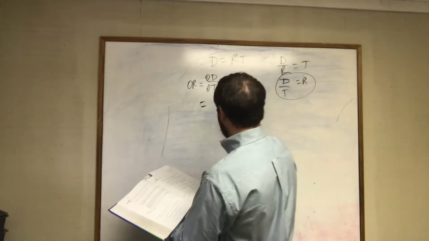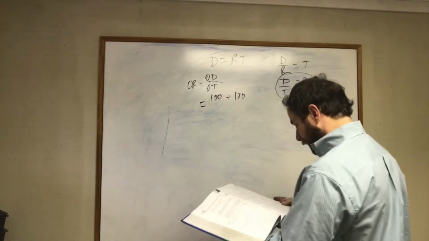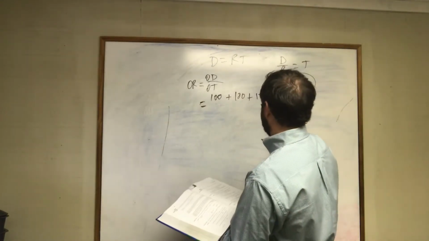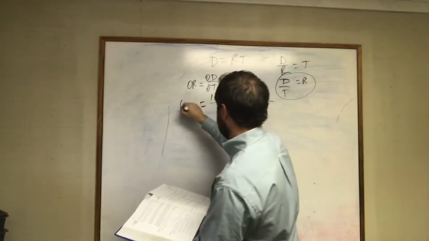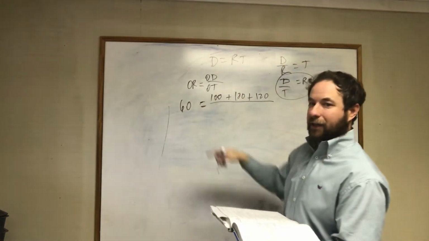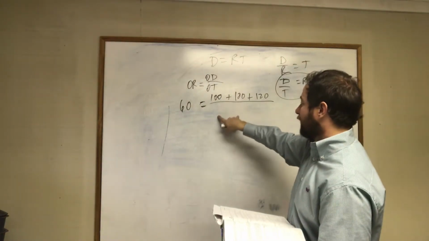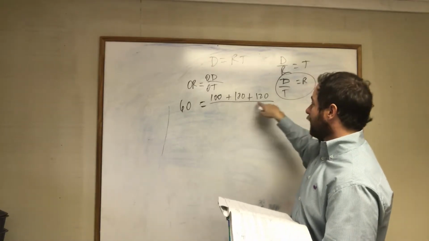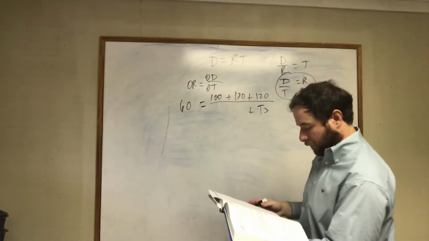If they drove 100 miles and then they drove 180 miles, it says how fast must they drive for the last 120 miles in order to have an overall average rate of 60 miles per hour? So we already know our desired number is an overall average rate of 60 miles per hour. Here are the distances. We actually could figure out the first two times because they gave us the rate for the first two distances. They did not give us the rate here, so we can't figure out this third time. So time 3 is what we're going to be figuring out.